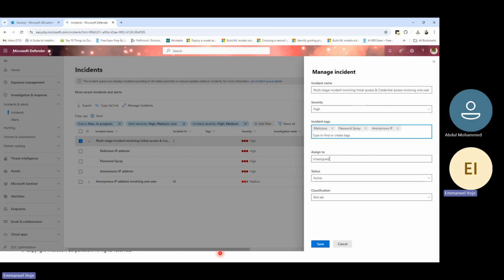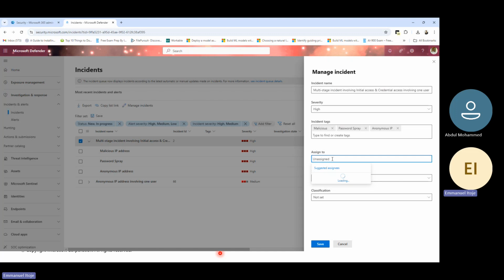Now, the assigned to at this point, this incident has not been assigned to any of the SOC engineers, right? So we have the option to assign it. But for now, when you view any incident as a SOC engineer, the only option that you have under assign to is you can only assign to yourself. But now Microsoft has made it easier. We can have a SOC team of 5 engineers, right? And maybe let's say I'm the lead of the SOC team, and I want to assign to any of my engineers, and I know engineers that are good with a particular set of incidents, right? So I can say, okay, let me assign it to.